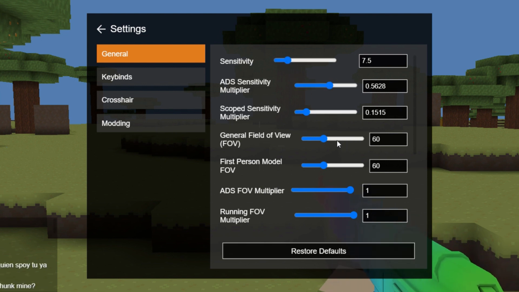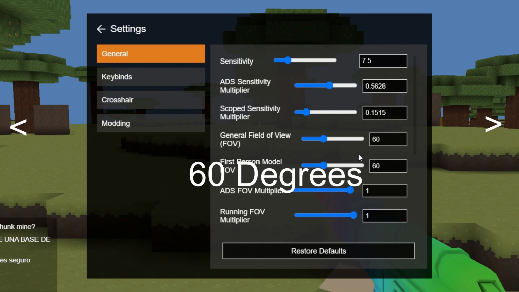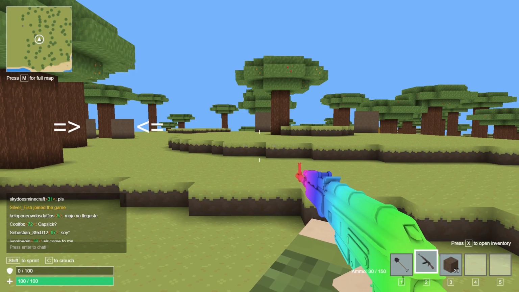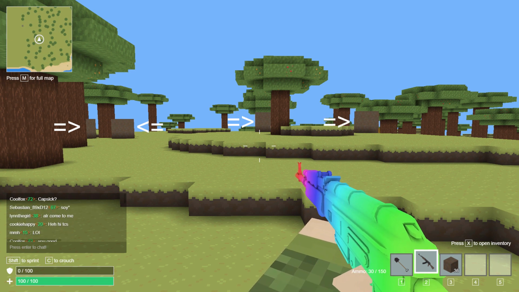So general field of view is how far you can see. Normally you can see 60 degrees, so that's from left to right is 60 degrees. Now obviously you can see, I can see the far left dirt block, the next one, and then the far right dirt block. But I've placed down 5 dirt blocks.